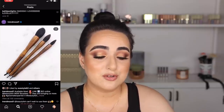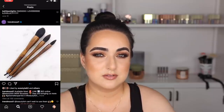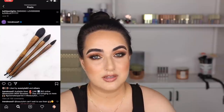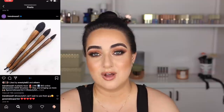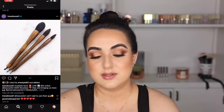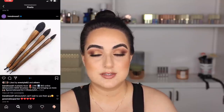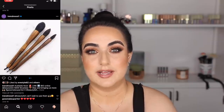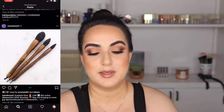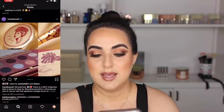Then we have these beautiful artisan-crafted Wayne Goss brushes. They look incredible. I should get them, but I saw how much they cost and ended up not getting them. Maybe in a future restock — they do look absolutely gorgeous and I'm sure they're spectacular — but I'm trying to spend my makeup money on new makeup releases that I can make whole videos about. So I didn't end up picking those.